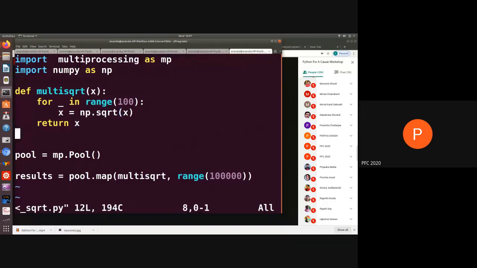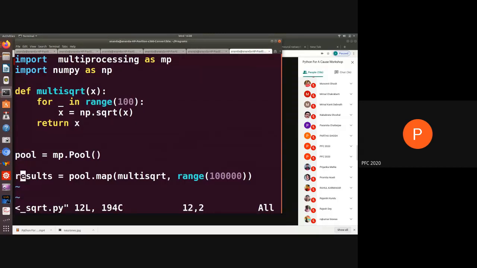The only difference is this. I've created a pool object by using multiprocessing's Pool. So this is really a class of objects. It's not really a method. It's a class initiator. Pool, with small p-o-o-l, is a pool object. What does it do? It allows you to essentially pool your resources together and divide your calculation among various places.